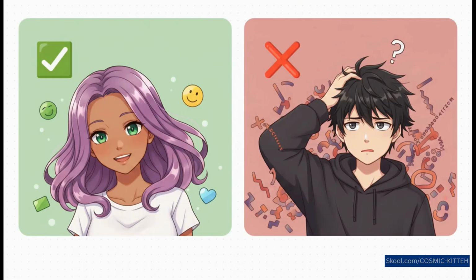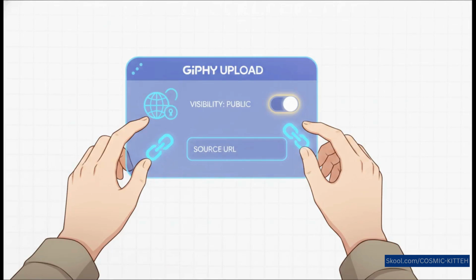So, the crucial point here is to use simple, single words that people actually type. You have to think like a searcher. Nobody's typing "my awesome GIF 1" into Instagram. They're typing "yes," "good news," or "excited." Keep your tags clean, simple, and super relevant. And 2 last critical things to check on the upload page. First, make sure your GIF's visibility is set to public. If it's private, it's never going to show up anywhere. Second, paste the link to your new portfolio website into the source URL field for every single GIF you upload. This helps GIPHY connect all your work back to you.